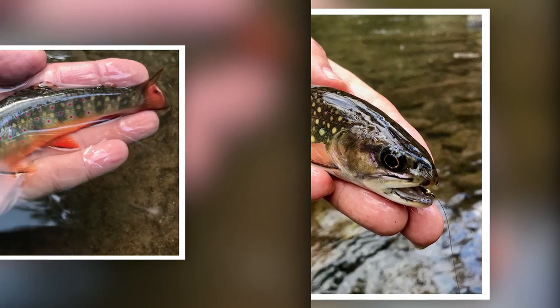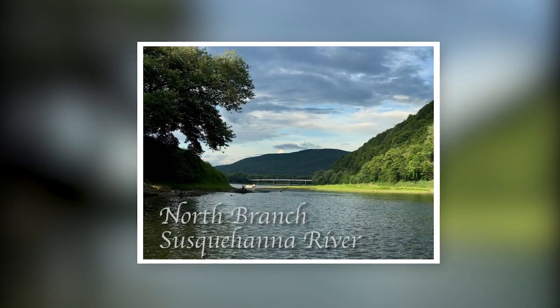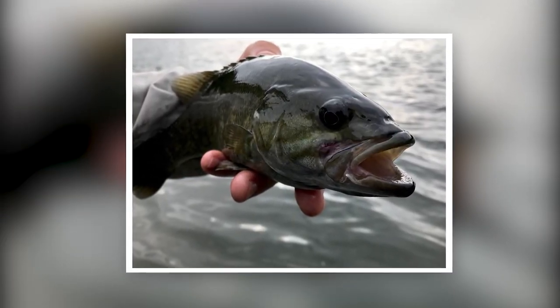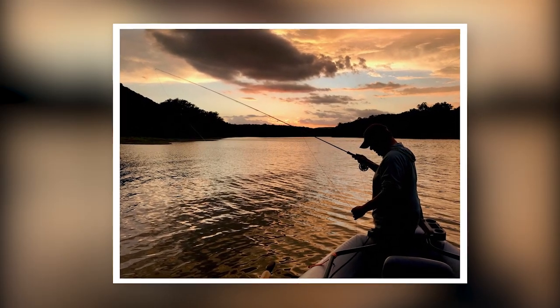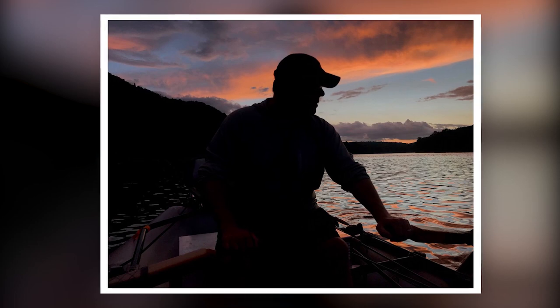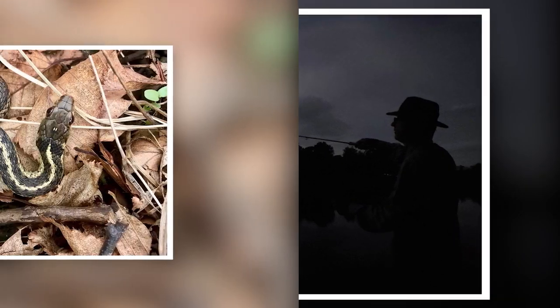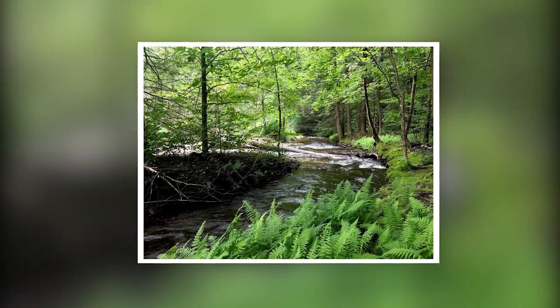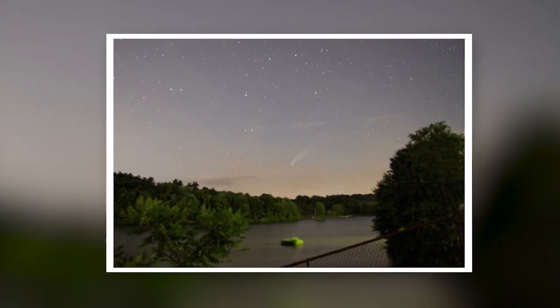If you are a dad or a mom or an aunt or uncle or a big brother or sister, take someone fishing. Introduce them to this incredible sport, let them experience the beauty and develop an appreciation of nature and the environment. We need to teach each other to be the guardians of our incredible home and not the destroyers of this land for our immediate short-sighted gain. We like to think we are the dominant species with a conscience and made in God's image — it's time we start acting that way and understand the intricacies of how all life is interconnected and dependent on each other. You cannot wipe out one genus or species and expect it not to affect other species before the whole system is in disarray. So if you have grandkids, take them fishing so we can create a generation of environmental hope for this planet.